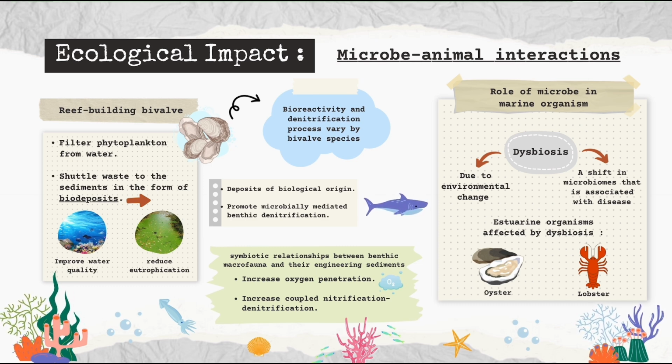First, we look into microbe-animal interactions. Animals inhabiting estuaries rely heavily on microbiomes for a range of different processes, such as reproductive and settling cues for marine invertebrates. Microbes can also produce key nutrients and vitamins for their hosts. This interaction plays a vital role in marine systems, corals, and sponges.